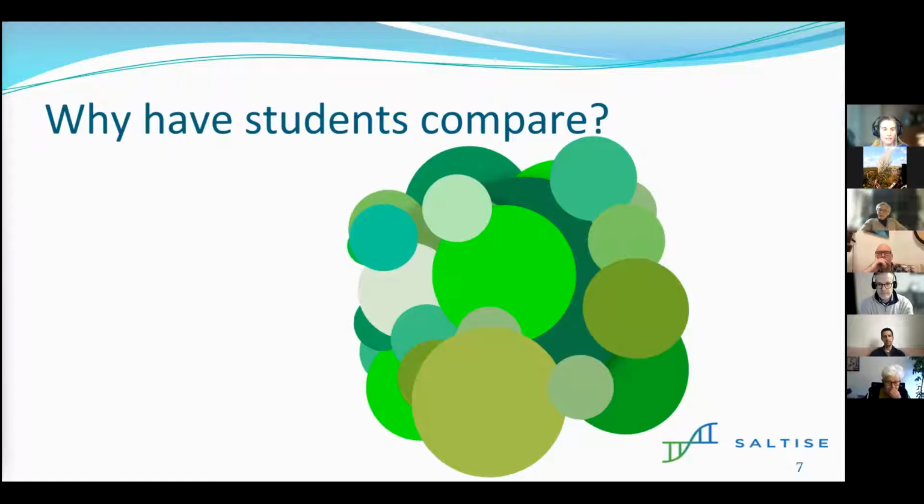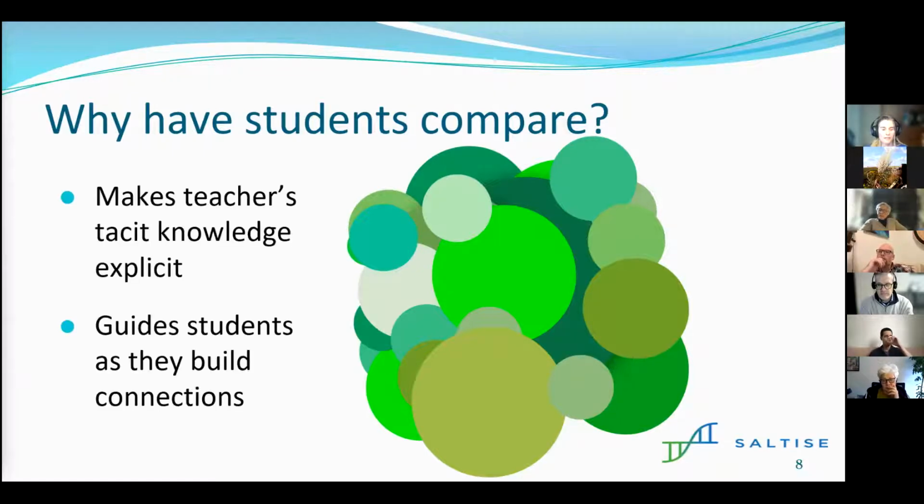And as we've just been discussing, comparing is essential to this process. We often ask our students to look at things in our class, and we assume that they're seeing the same deep structural features that we are. But what they see as important might be quite different than us, and it might be superficial. If we want to help them deepen their understandings of what matters and what doesn't, one way is to engage them explicitly in the process of comparing, guiding them through what connections matter and which ones are superficial.